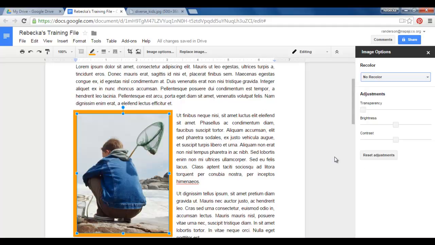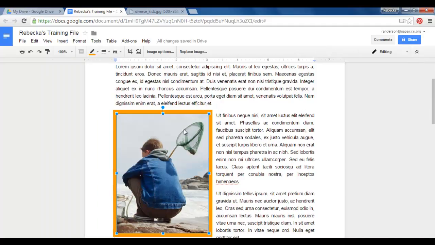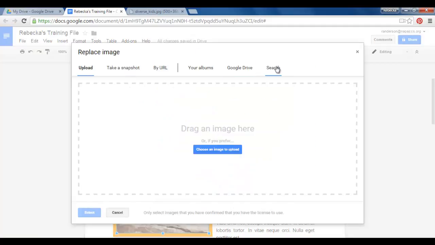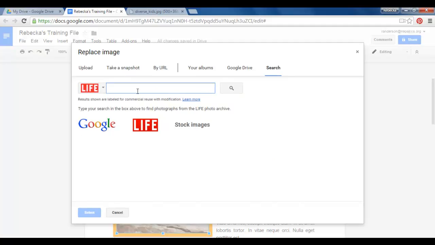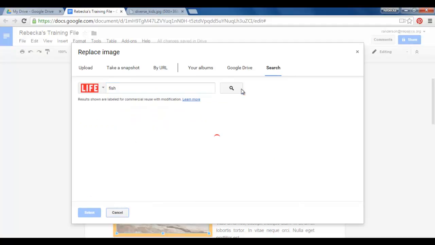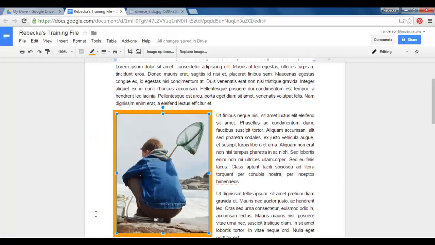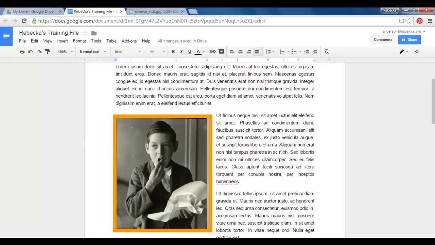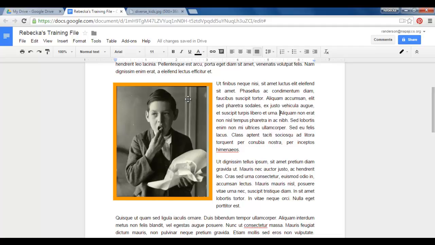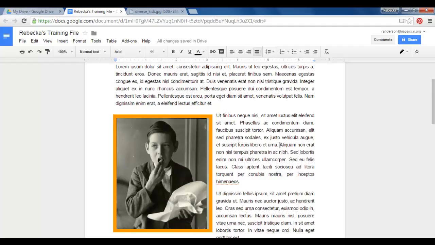And you can reclaim your screen space by clicking the X on the top right. You can close the Image Options panel. When you click the Replace Image button, you will also apply the same effects. So I didn't have to redo all of that formatting. If I would have deleted my image and gone back up to Insert Image, I would have to do that whole process of setting my border, the weight of the line, and so forth. So that's just a quick shortcut if you want to keep your formatting.